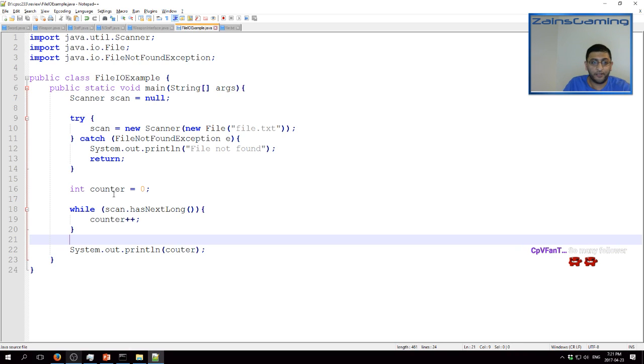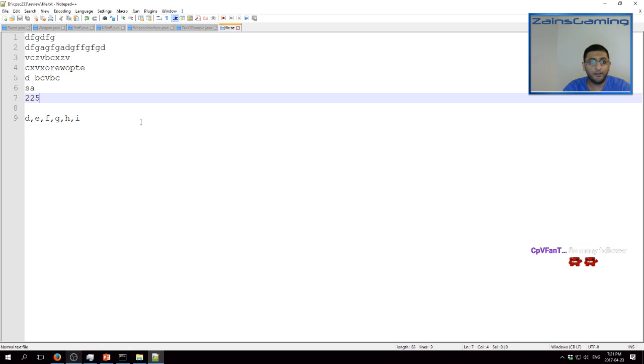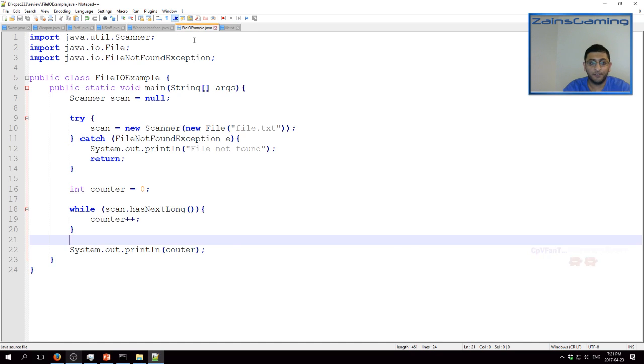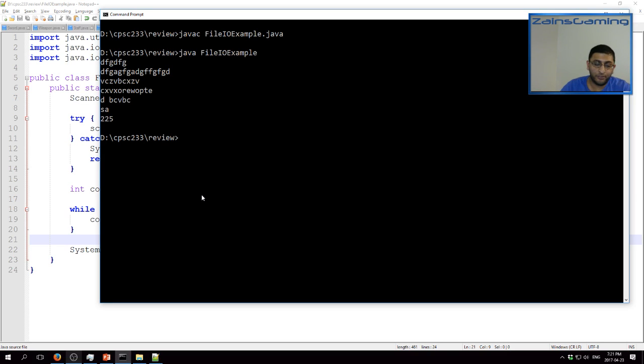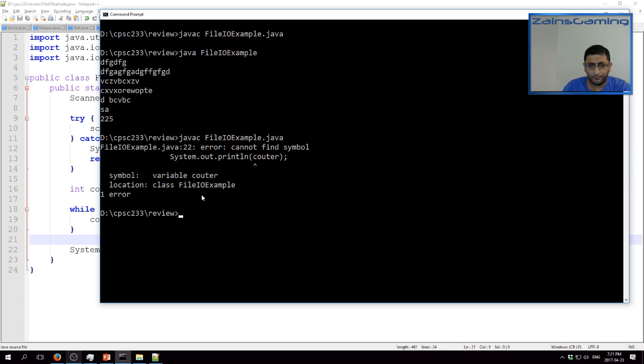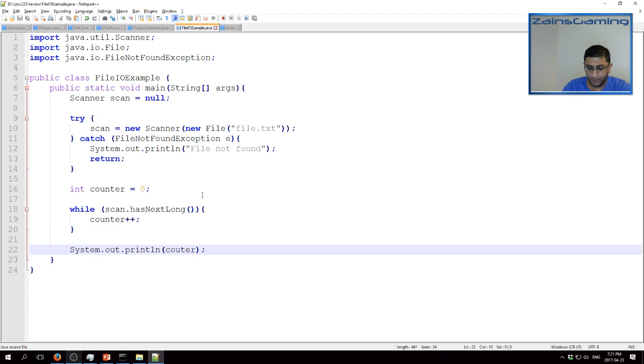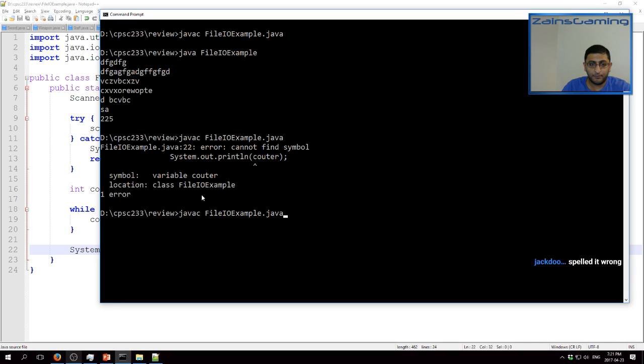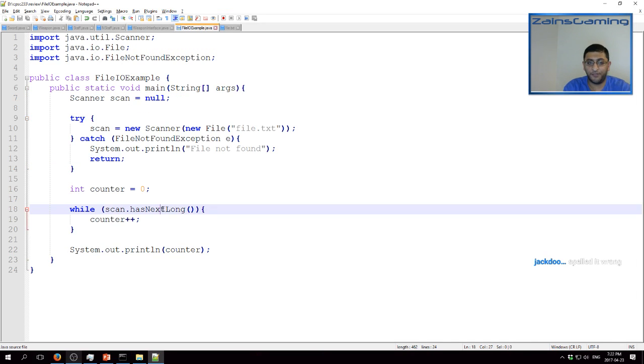Okay, so let's try it this way. We know that there's at least one numeric token here, 225, on a single line by itself. Let's see what our result is going to be. Okay, so it says 0 because probably it doesn't recognize it as a long.